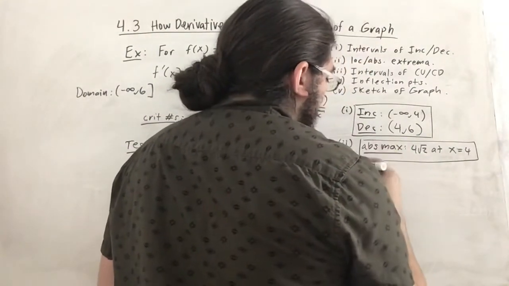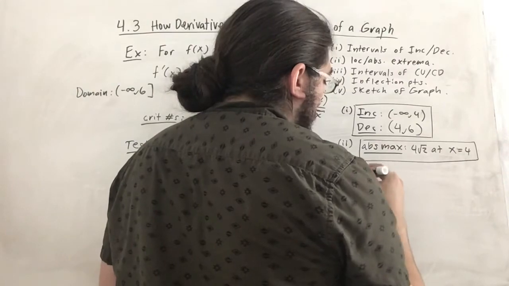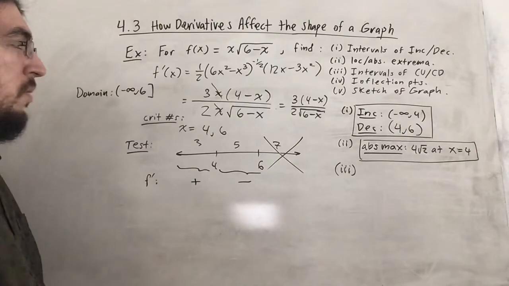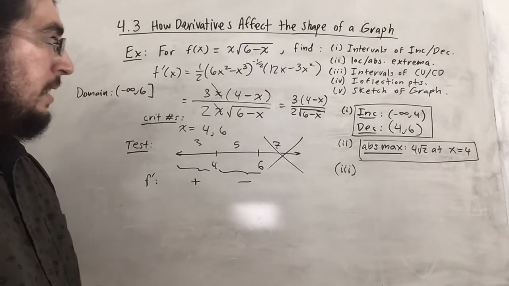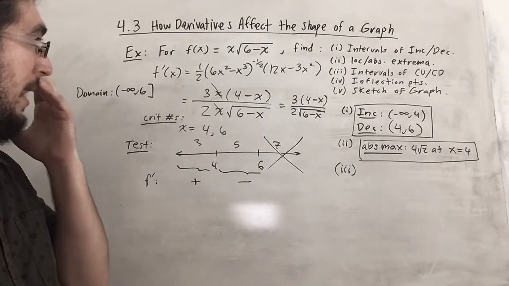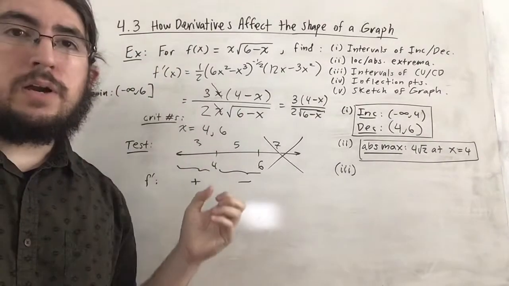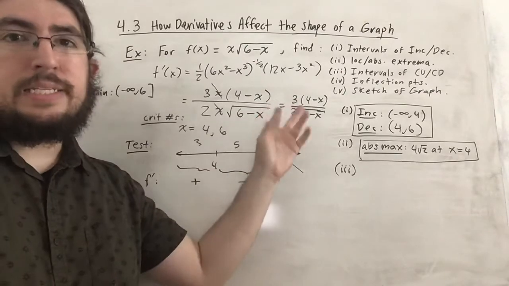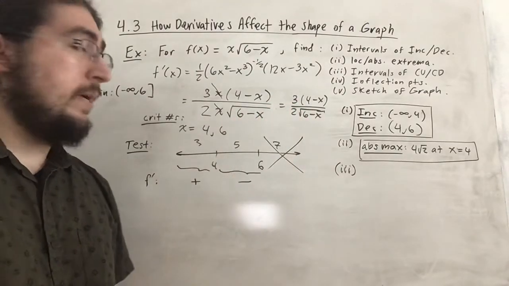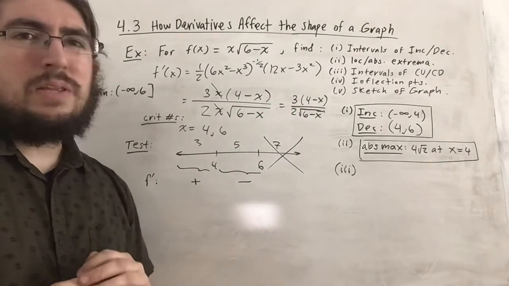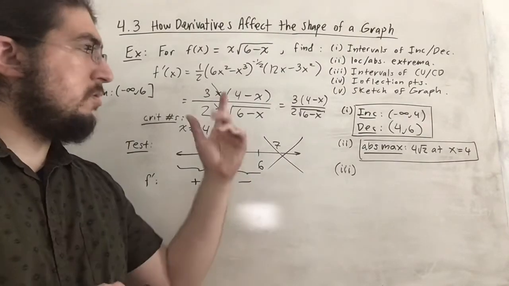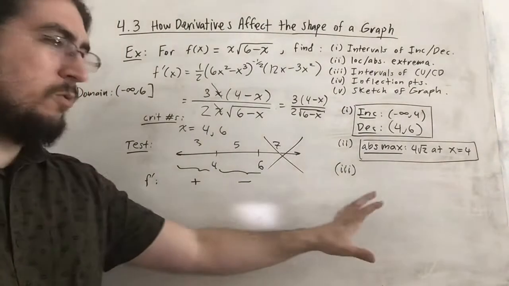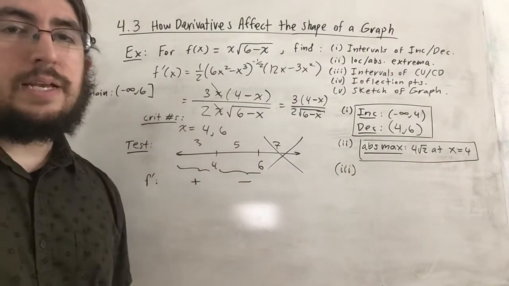Perfect. And now finally, for parts 3 and 4, we have to consider the second derivative. Just like the first derivative took a little bit of time because it was a lot to look at, and we actually avoided doing product rule. If you use product rule, it's a little more finessing, but you should still get this in the end. But now at this point, there's really no way around it. We have to use quotient rule to find the derivative of this. So instead of me scrambling for room here, I'm going to erase this and do that now.